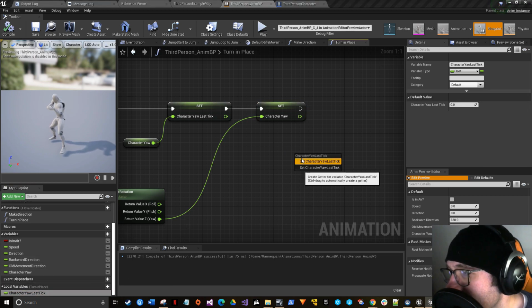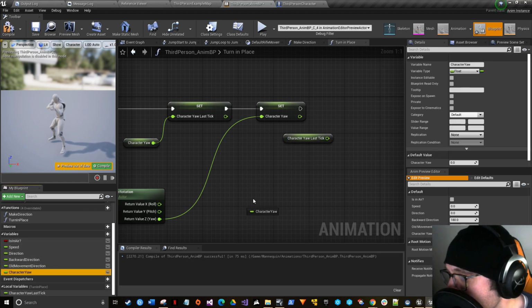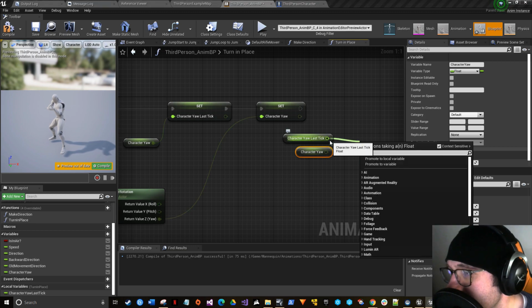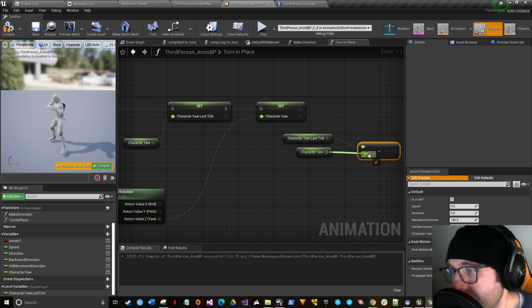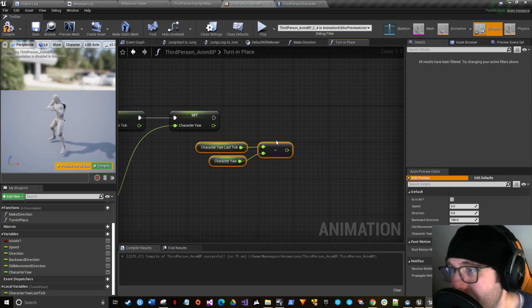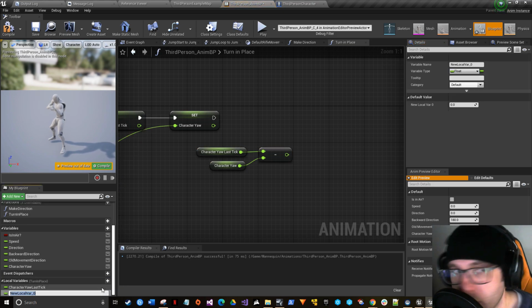So get the character yaw last tick, and the character yaw, and we're going to subtract them. And that way we now have our difference. And we can do another local variable, yaw change over frame.